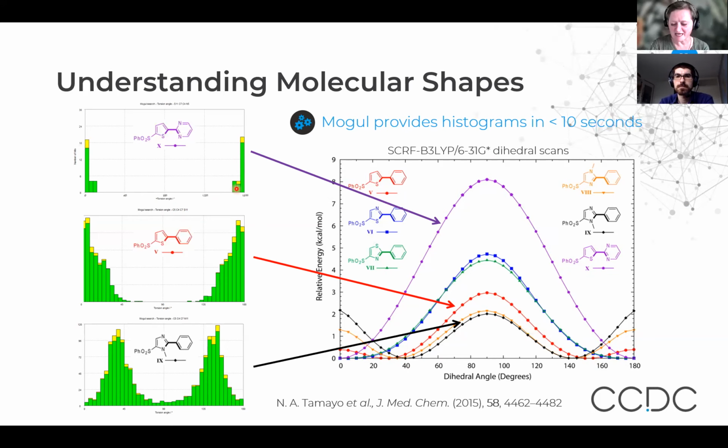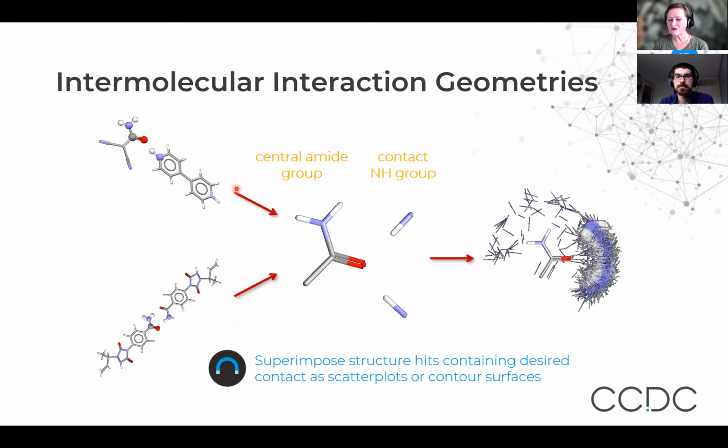What shape does it take? In terms of intermolecular interactions, when you're optimizing a molecule to make structural changes to more effectively interact, for example, with a protein receptor, you are going to want to know what the ramifications of structure modifications are in terms of how that molecule is to interact. So if, for example, you want to introduce a carboxylic amide into your molecule, you might be interested in how nearby amino groups on a protein residue, for example, might be suited for binding that molecule.